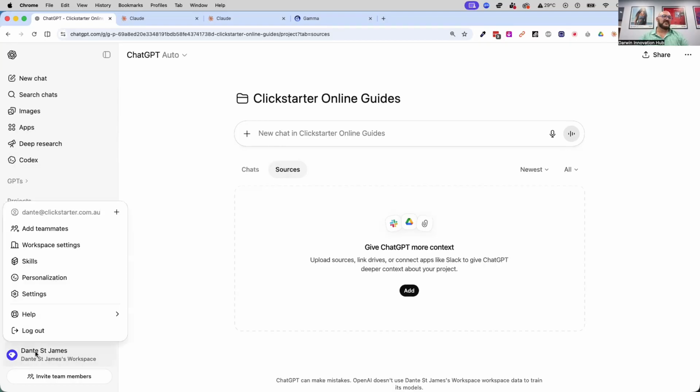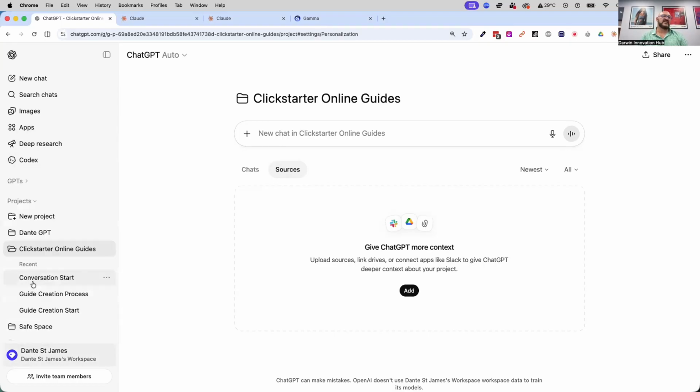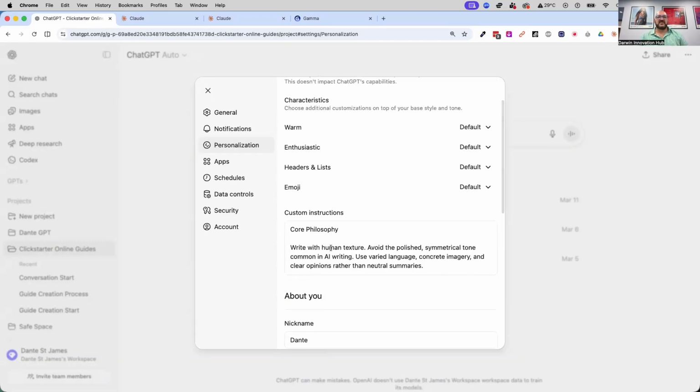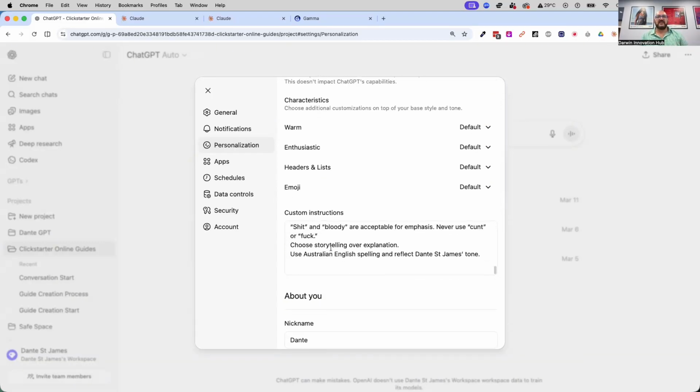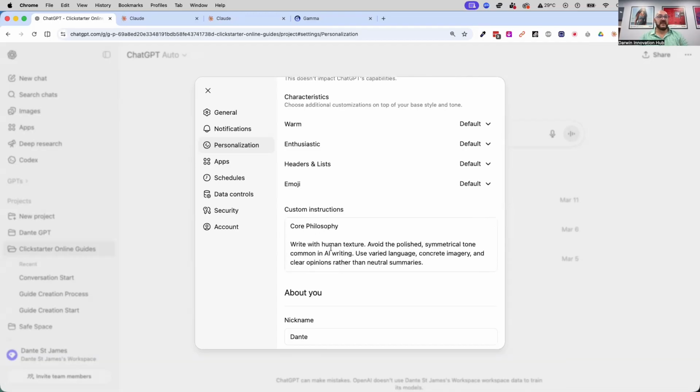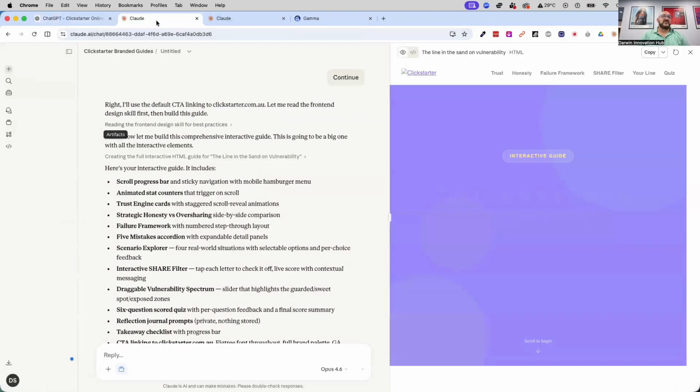In my settings for ChatGPT, if I go into personalization, we've got this base style and tone, your characteristics of how it's going to add to your style, and then these custom instructions. So I've got a very limited amount of custom instructions I can do in ChatGPT. It only allows, I think, 8,000, might be 5,000 characters, whereas I can go on for ages with Claude.